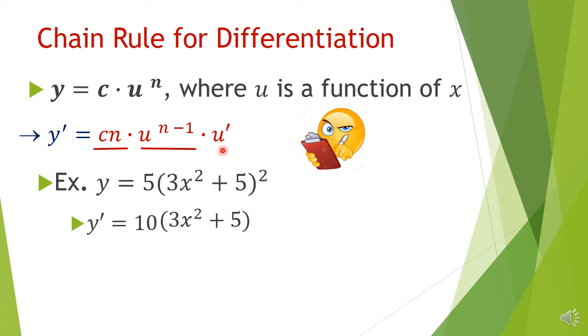And then lastly, for the last factor, we need this one. So, ayun, we need to differentiate what we have just copied for our base. So, what's the derivative? 3 times 2 is 6x, or 6x plus 0. Okay? Ayun, we can further simplify this by writing the derivative as 180x cubed plus 300x.